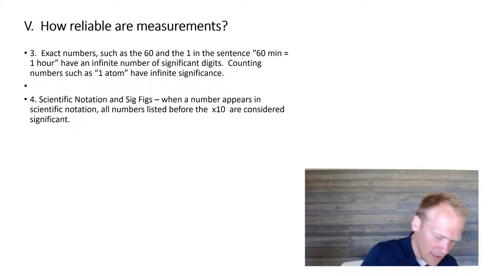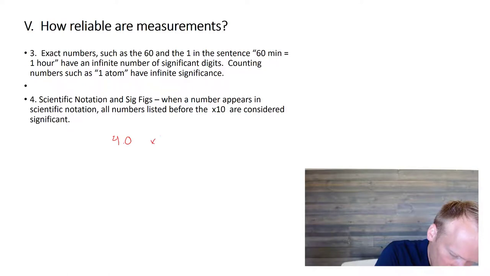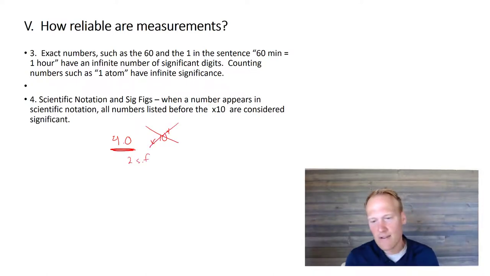Also, with scientific notation, let's say we have a number like 4.0 times 10 to the fourth. To find significance, we're just looking here. We completely ignore this. So, this would only have two sig figs. We just look at what we call the m factor. That's the only thing that we're really paying attention to there. All right, there is a simple trick here.